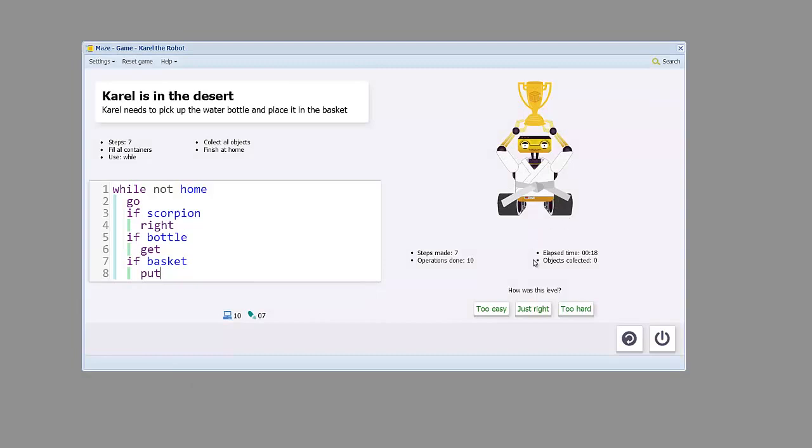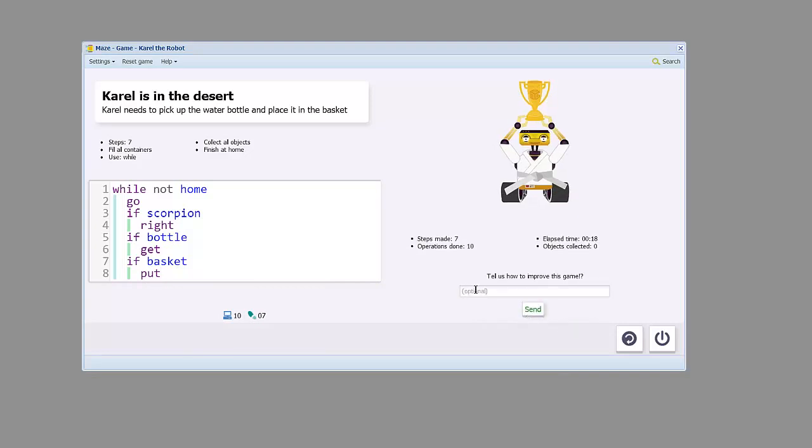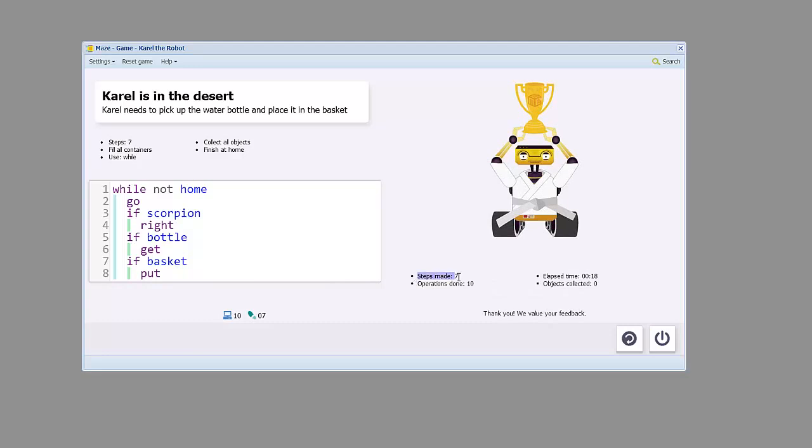success! At the end of a level, people who play your game can rate it easy, just right, or too hard, to give you some feedback. So let's go ahead and rate this just right. Now we can also give opinions on how to improve the game as well, but we'll just leave that blank for now and send. And also, at the end of the screen here, it tells you how many steps you made, how many operations, and how much time it took, along with objects collected.